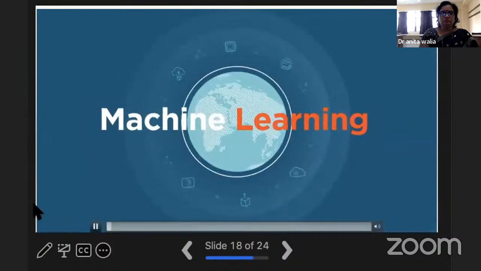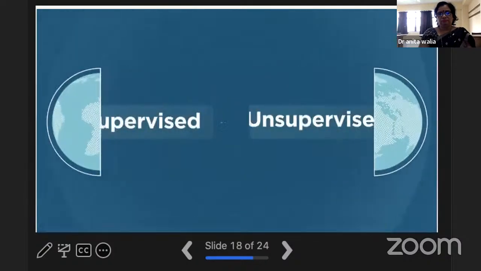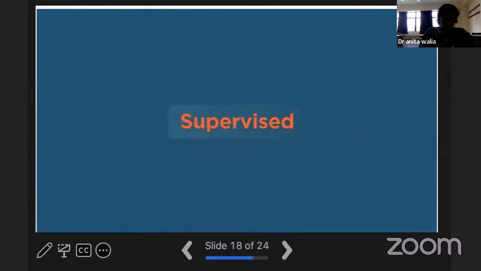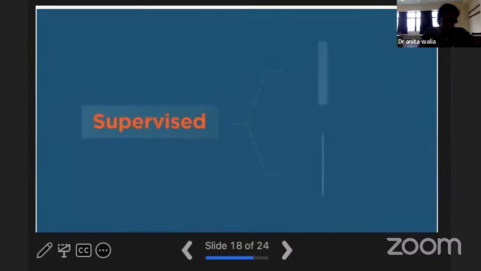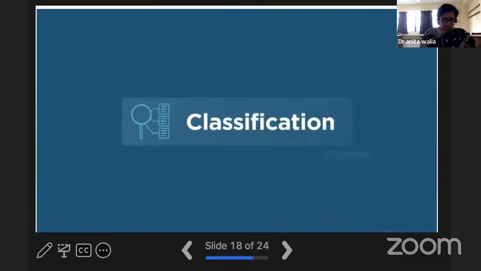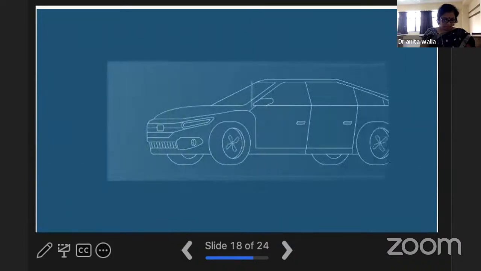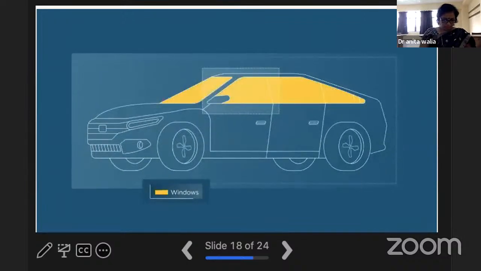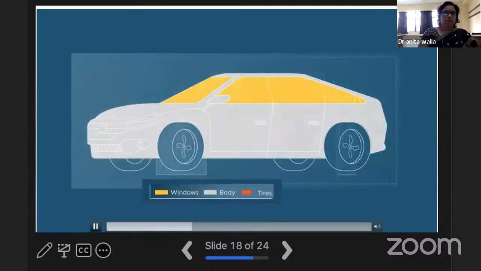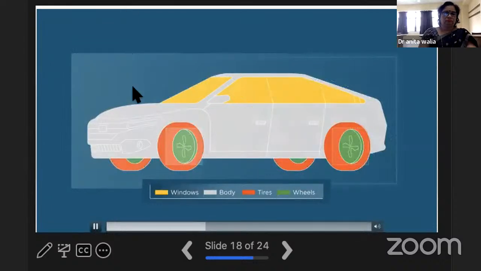In our previous video, we explored the core differences between supervised and unsupervised machine learning. Now let's dive deeper into supervised learning and examine two different methods, classification and regression, and their applications within product design. Classification predicts qualitative targets using labeled data to identify something that the user specifies. For example, as an engineer is working with a CAD model of a car, they can train an algorithm using example parts to identify groups of individual pieces, such as the windows, body panels, tires, and wheels of a new assembly.